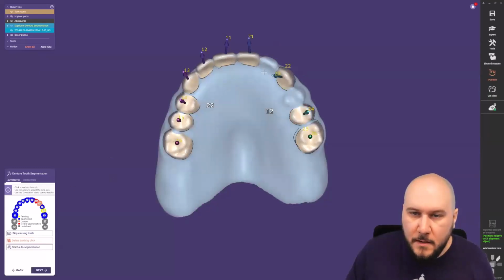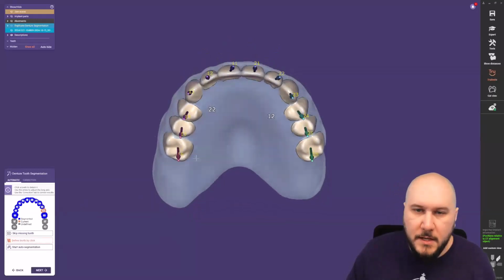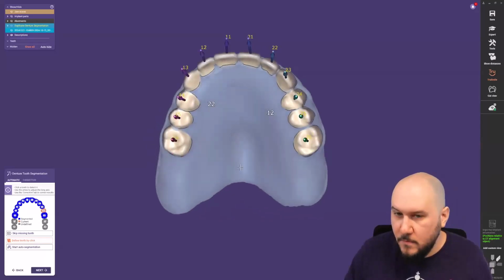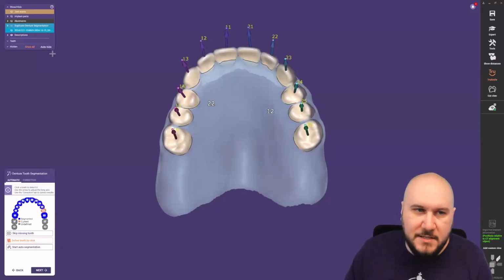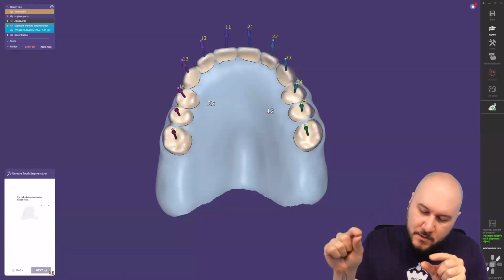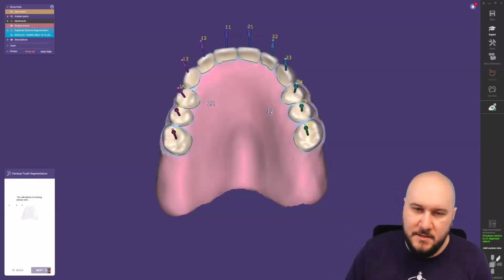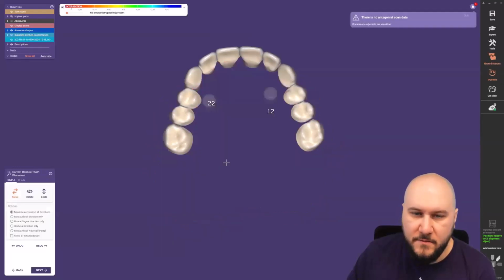So 2.3, but I just need to also do 2.2. Yeah, thank you. So then also 2.4, 2.5, and 2.6 is okay. So the software did something, a calculation was done, but these are not really good things, because we want our full good visualization of our gingiva parts with the tooth margins or the cervical margins in this case. And now everything is corrected and the software is taking place.